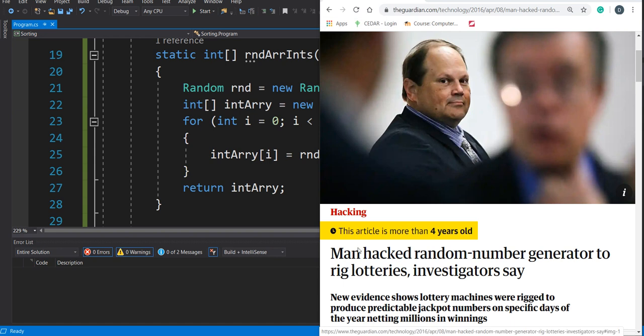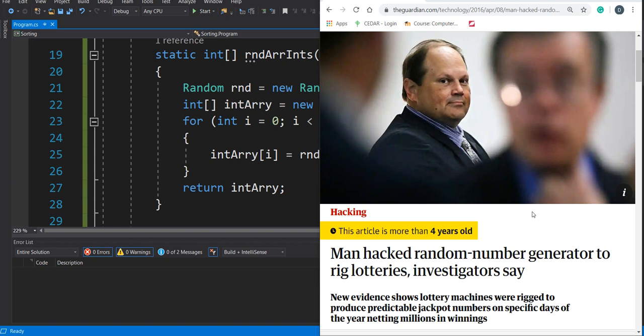In fact, you can go and read an article about how a man in the United States hacked the random number generator to rig the lotteries. In the United States, they used some random number generators for their lottery machines, and he was able to, well, he worked for them.